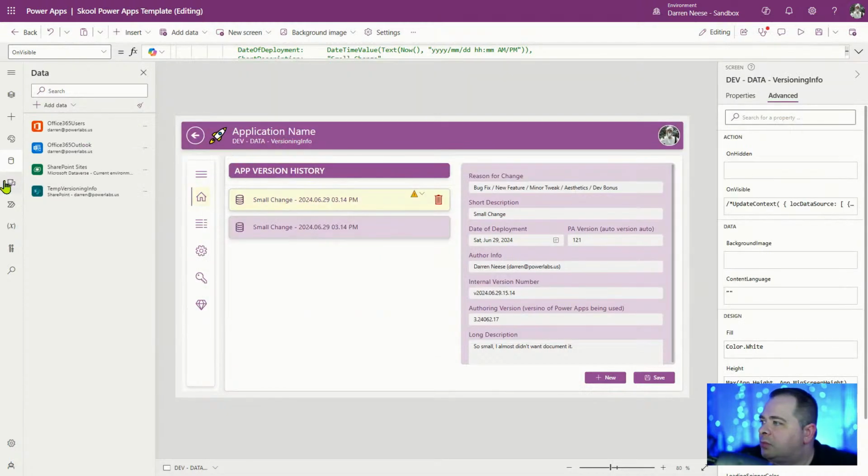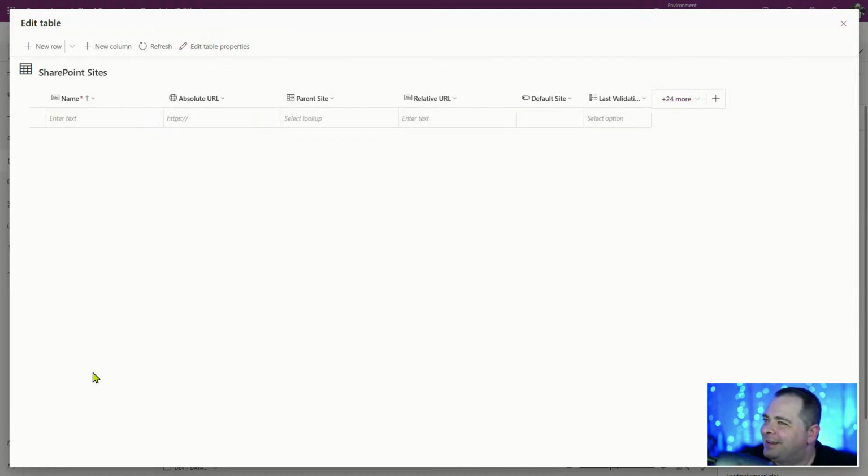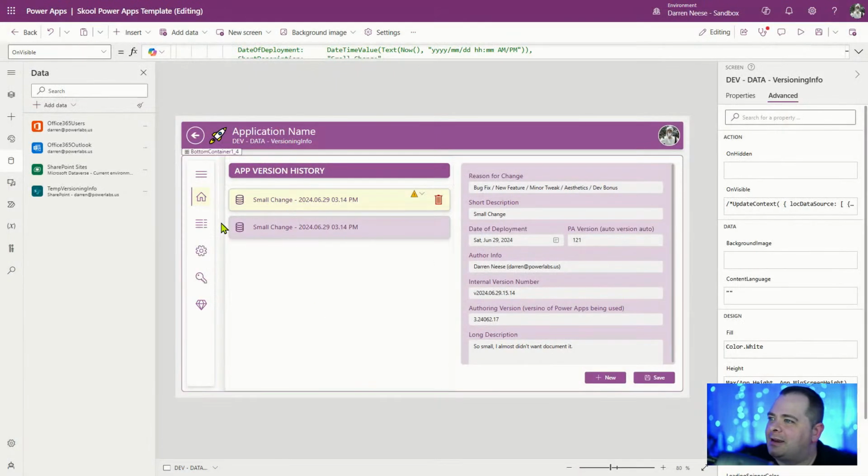And I'm going to take out SharePoint sites, although I'm sort of curious what's in there. Let's see what's in there. Does it automatically populate? That's a little sad. Okay. Away with you.